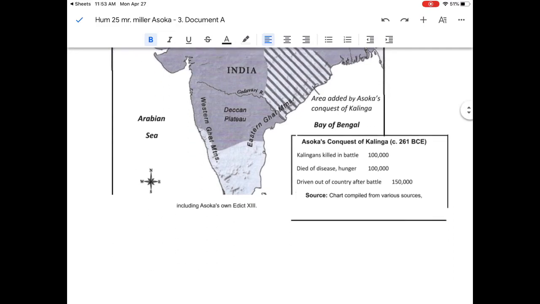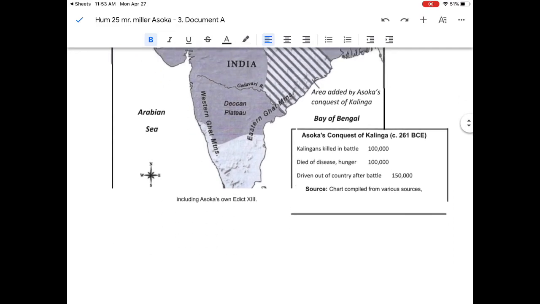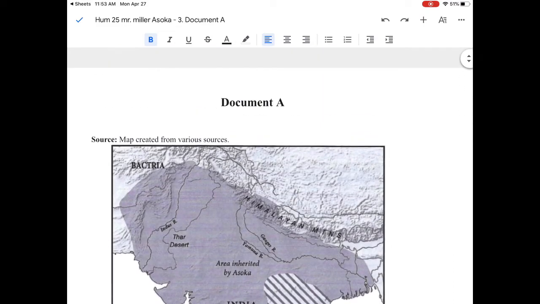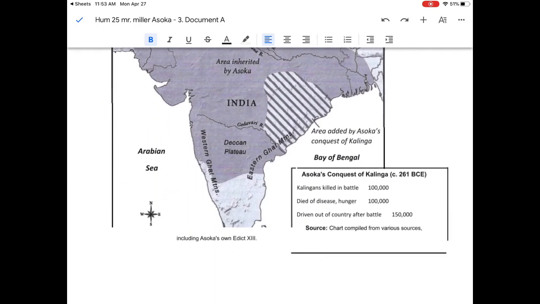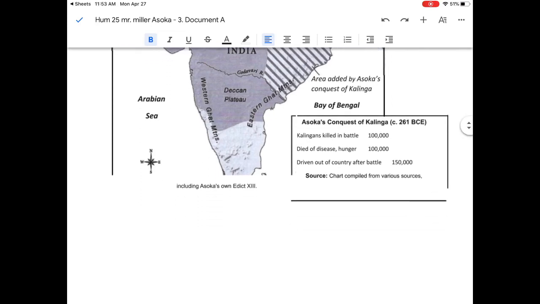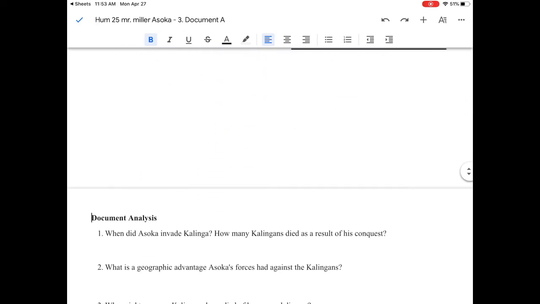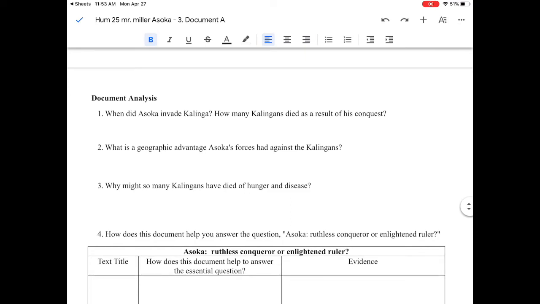Okay, so if that is kind of evidence to me that would say, oh, that sounds kind of cruel. Why did he do that? We're going to need some more information. And so, in future documents, we'll have to see.